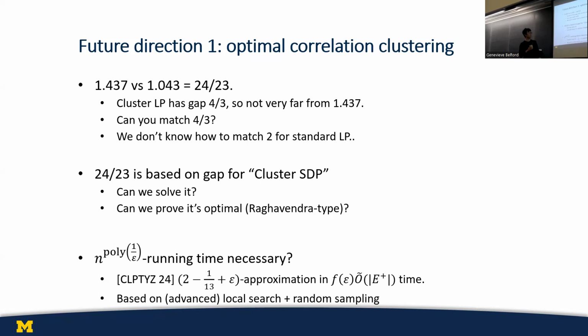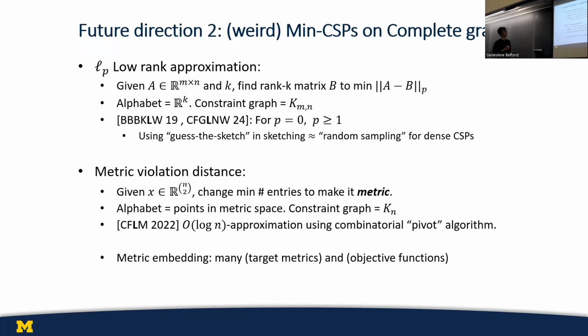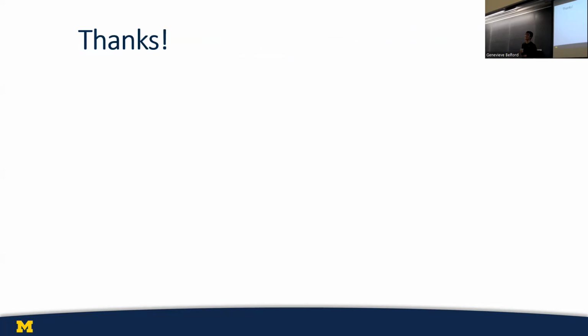So they get that, and they are based on a purely combinatorial technique based on local search and random sampling. So there might be some separation between the algorithms whose running time has a one over epsilon in it, or purely FPT running time. Currently the gap is 1.4 versus 1.8, but I don't know whether this gap is somehow inherent, or whether every approximation algorithm can be made near linear. I don't know. Okay, so let me just skip this part, and that's it. Thank you.